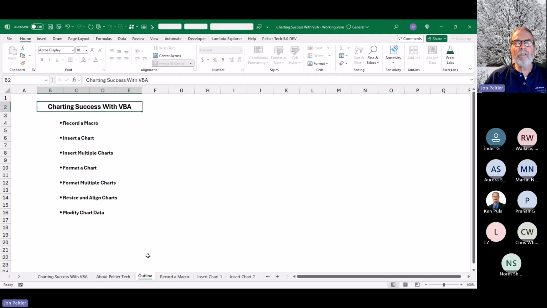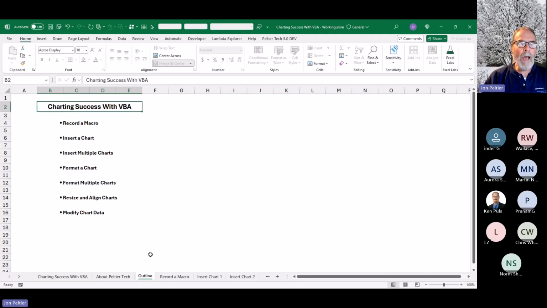I assume everybody's at least dabbled a little bit with VBA and dabbled a little bit with charts. And here I'm just going to combine the dabbles into something larger. We're going to start recording a macro, and that'll let me show you a little bit about the VB programming environment. We won't be writing the macros. I have them already written, but I'll be showing them to you and describing what went into them to insert a chart, to insert multiple charts. Inserting one chart is okay, but when you can insert multiple charts, you're saving a bunch of time. So that's where you really get your benefits.